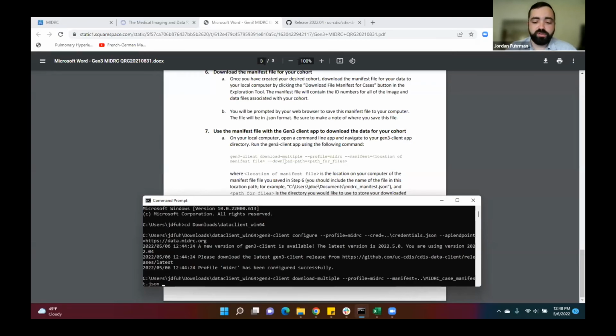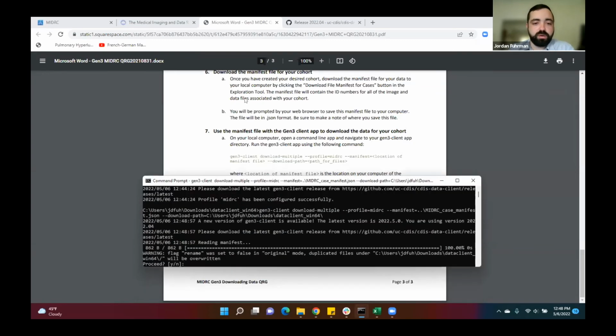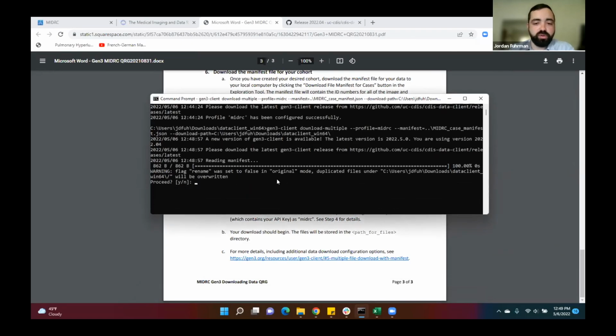And then the final step is where you want to download the data. I will download it to my current location. I'll actually provide a full path for this one to be clear. Now the client has noticed that there is potential to have duplicated files if you've already done this download process before. I've not done that, and there are no duplicate files, so I will proceed without any other changes.